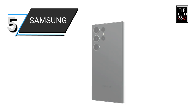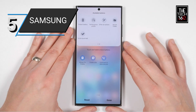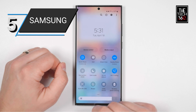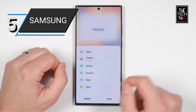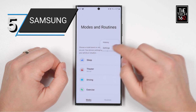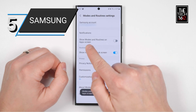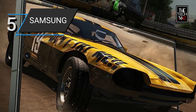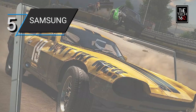The phone also features a night mode for low-light photography, allowing you to capture clear and bright images even in challenging lighting conditions. The Galaxy S23 Ultra is equipped with a long-lasting battery, ensuring you can use your phone throughout the day without worrying about running out of power. It also comes with an S-Pen, offering precise and intuitive control for tasks such as note-taking, drawing, and editing.